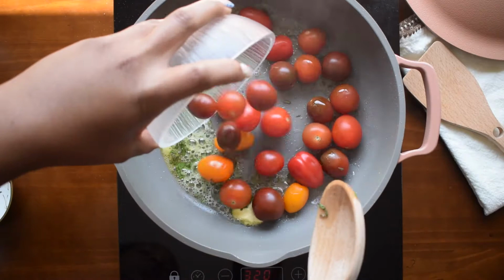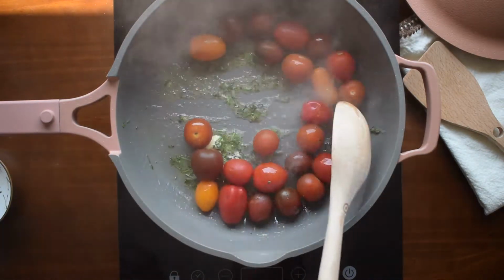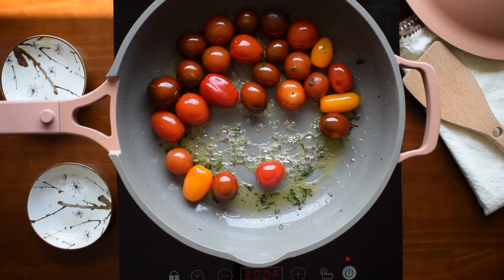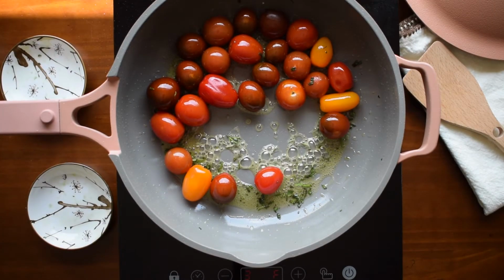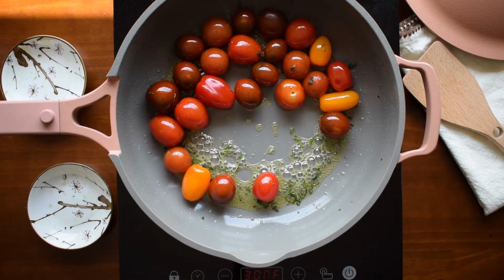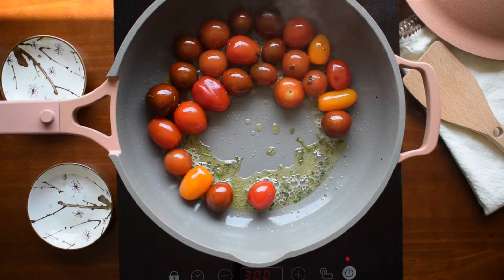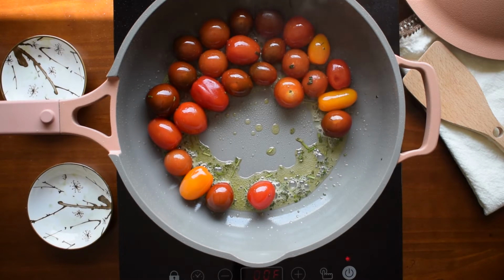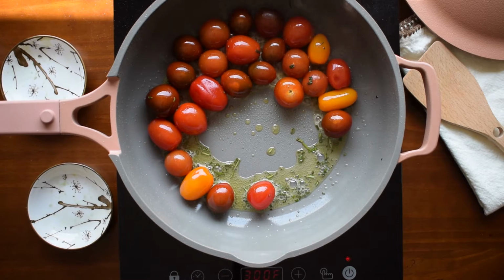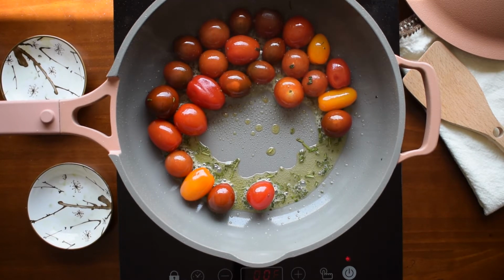Then I added 2 cups of cherry tomatoes. I usually go for the mixed colored ones instead of the all red cherry tomatoes. I don't know what's the difference other than the color, but I'm assuming it's the same tomatoes. They're small, tiny tomatoes.